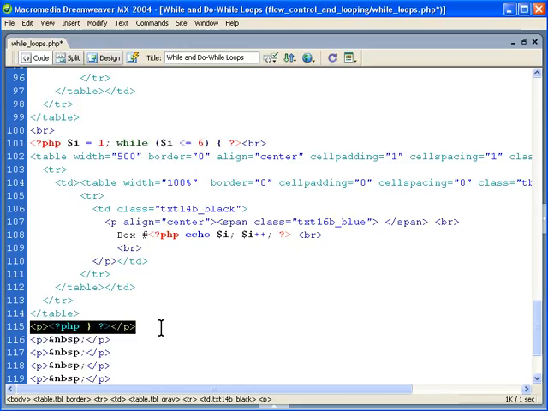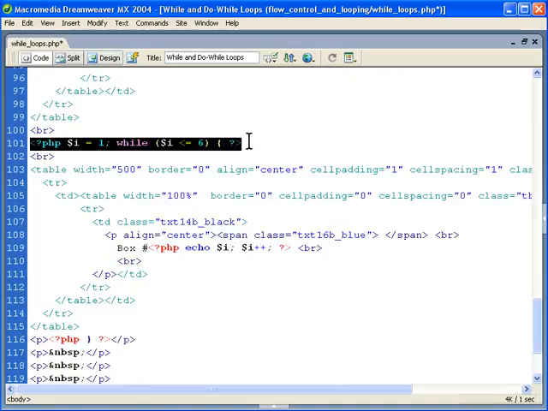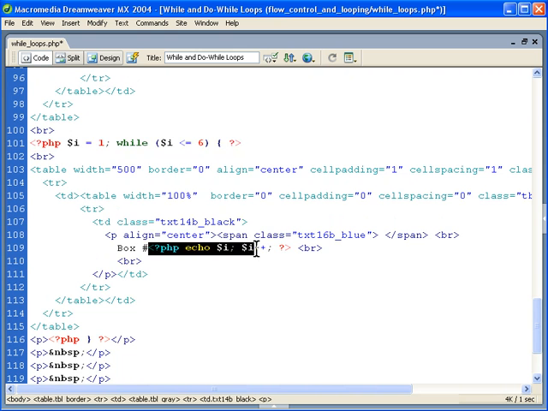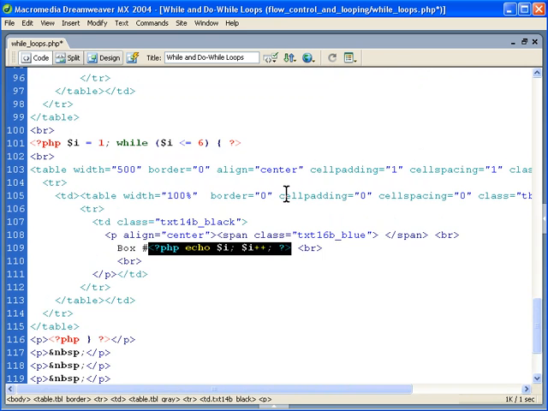So we have the ending curly brace here. That's for when we close out this section of code. And if we select that and then come here, we can see that this is highlighted. If we select that and go back, we can see that this part's highlighted. And here's the middle part, that one little part there. And that is what's going to get echoed out there.